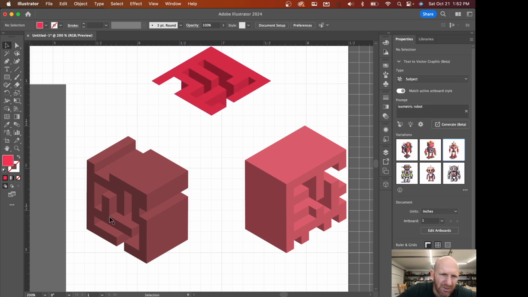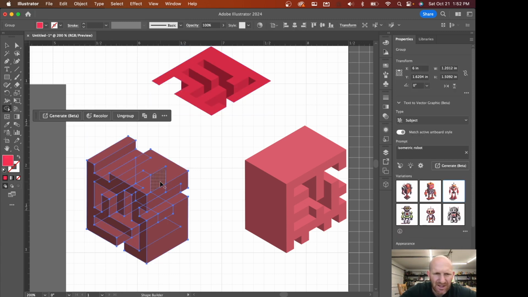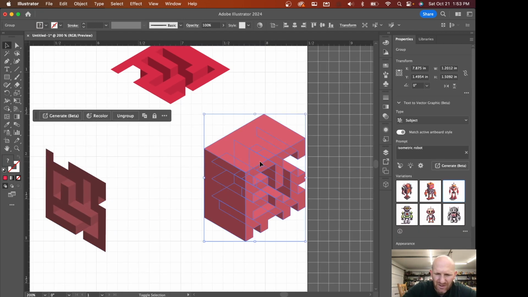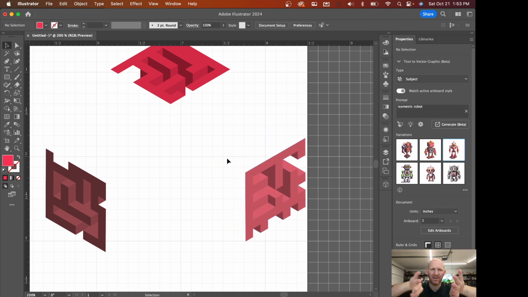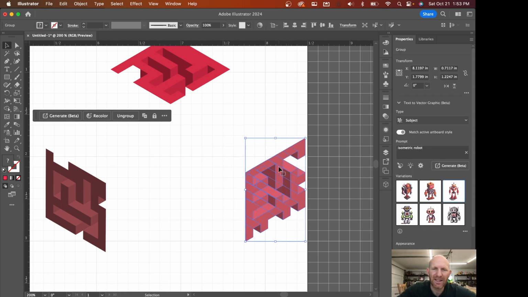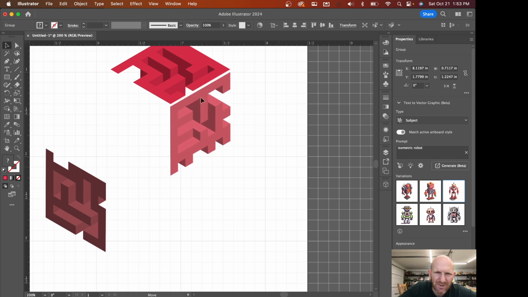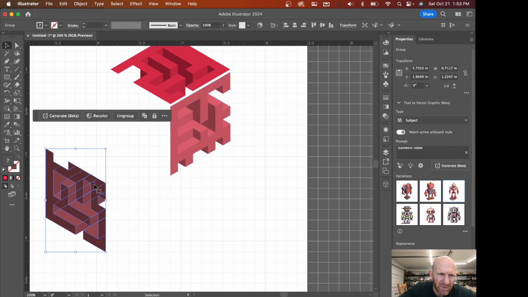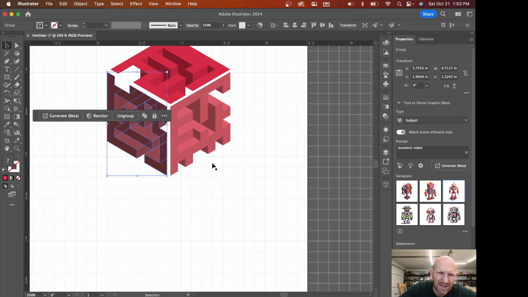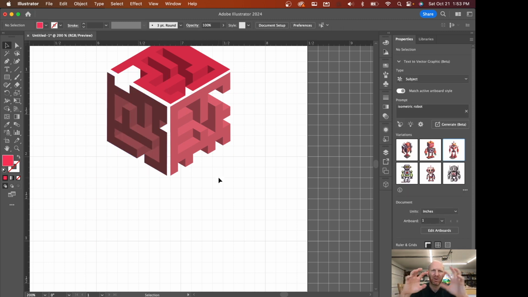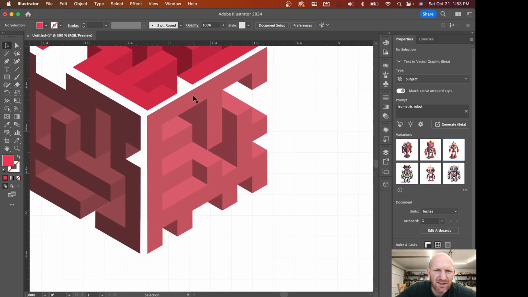So I'm going to go ahead and move on to this one. Shift M to get my shape builder, hold Alt. And so now we can bring all three together, and it should start to create this image of this three-dimensional form. So I'm going to bring them pretty close together, and then we'll do the last fine-tuning to bring them together. So let's zoom in.